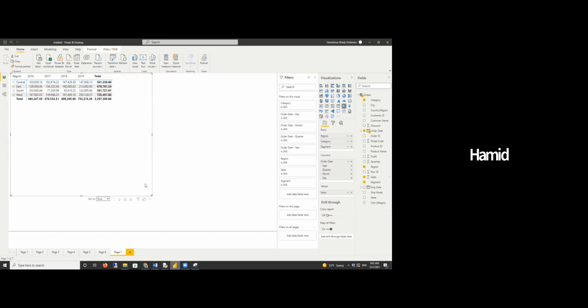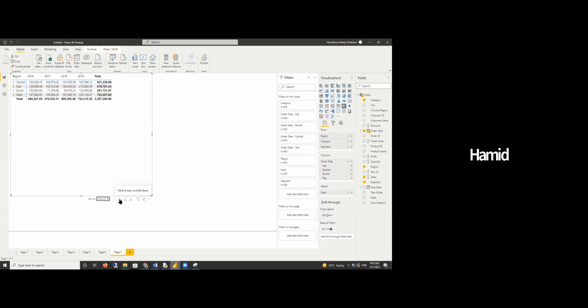So if you look at the top of the matrix, we have some options here for drilling. It just lets you go over different levels of variables. If you look at rows, we have region, category, and segment. For the columns, we have level of year, quarter, month, and day. So let's change drill on to columns.